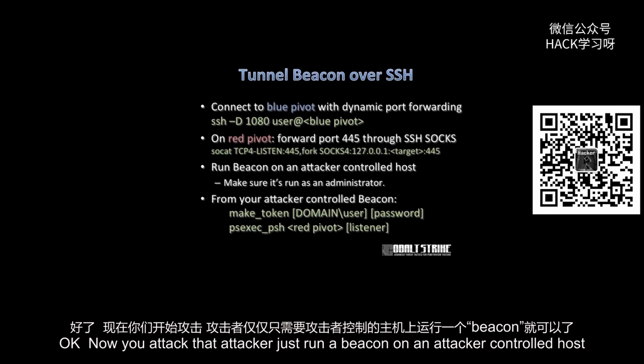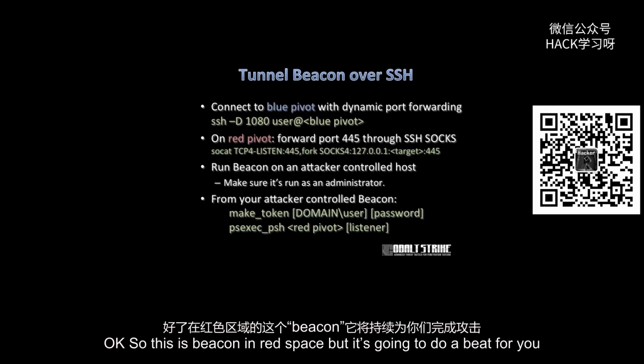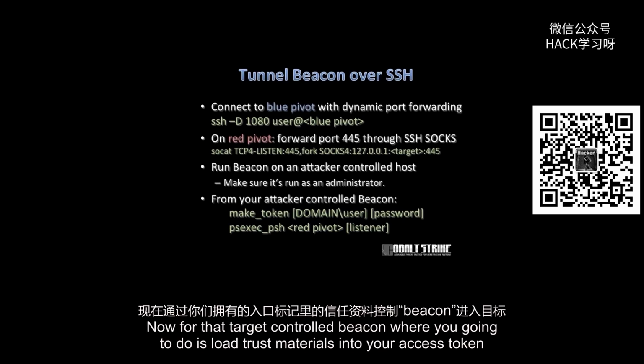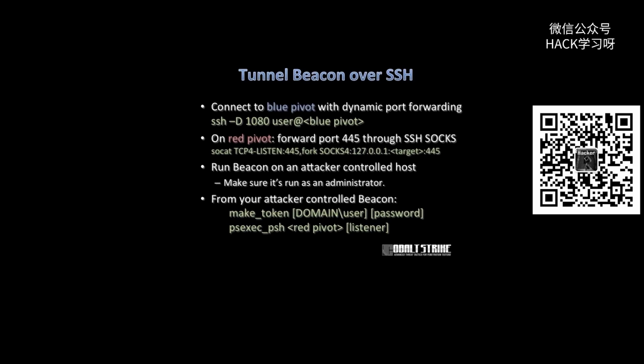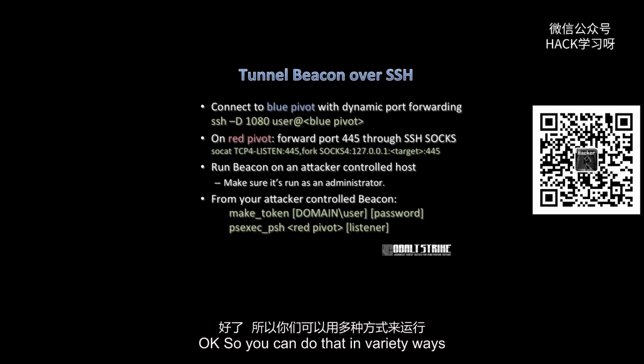Now to attack that target, just run a beacon on an attacker-controlled host. It's in your best interest to make sure you run it as administrator, okay? So this is a beacon in red space, but it's going to do your bidding for you. Now, from that attacker-controlled beacon, what you're going to do is load trust material into your access token that Windows will use when it tries to talk to our target system through a port forward, okay?